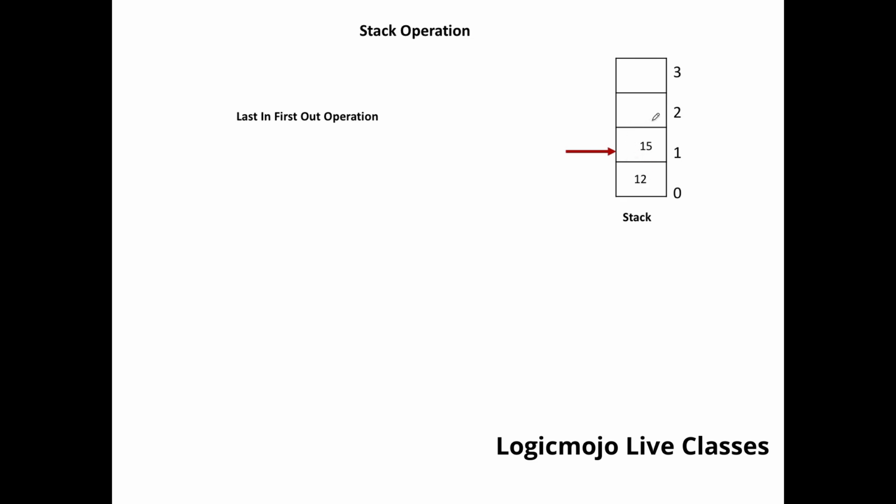Now let's say we insert another number. So we insert 5 here and we keep track of the index. So basically the top of this particular array, the top index is 2, where we have the number 5. So we always keep track of the latest number's index and we call it top. So basically this top is nothing but a variable that keeps track of the latest number that is inserted into this array, and the name of the array is stack.